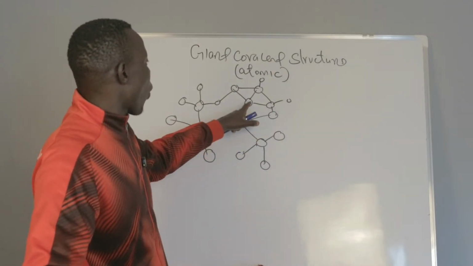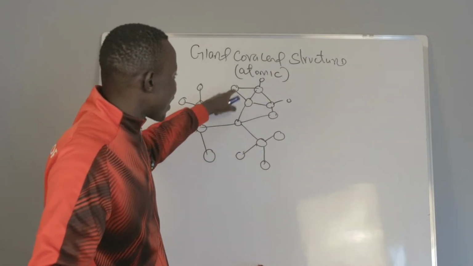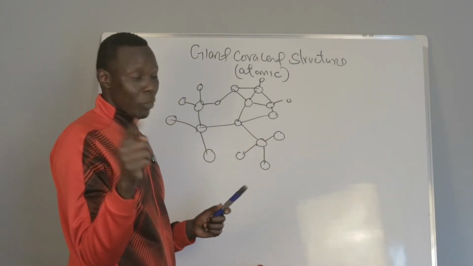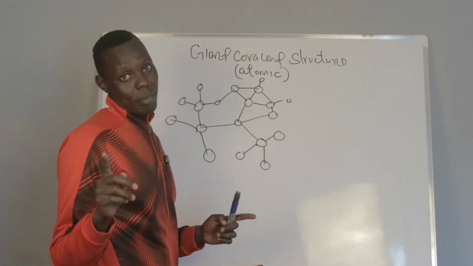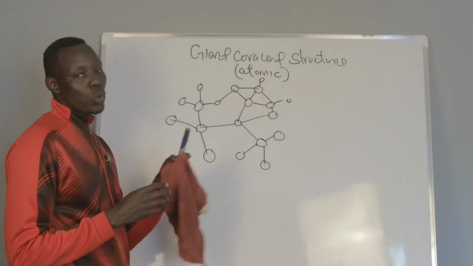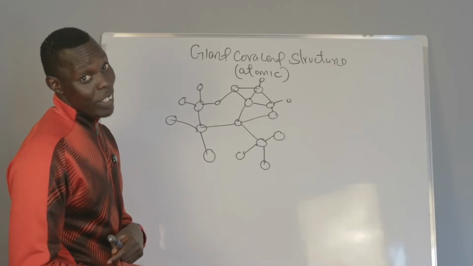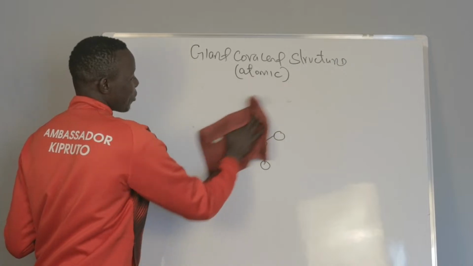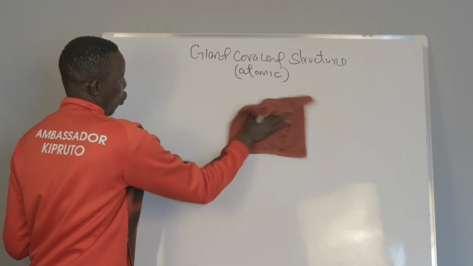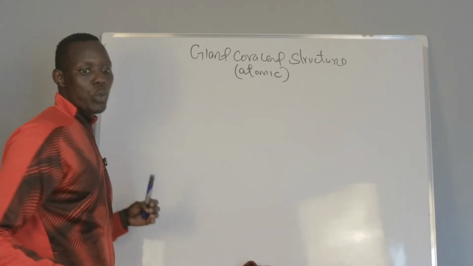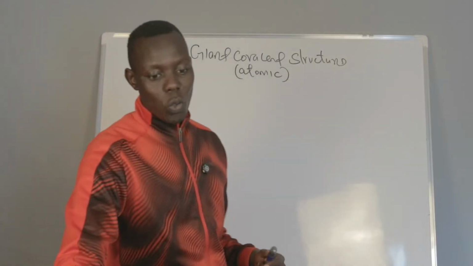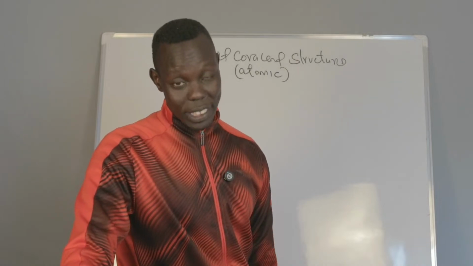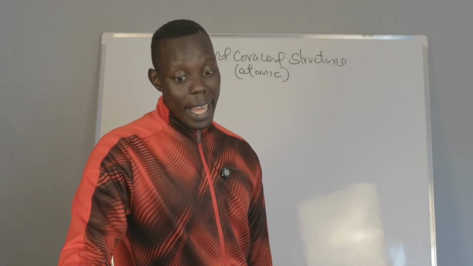For graphite, one of them has 3. You just take one like this. If you see 3, that is graphite. If you see 4, that is diamond. So in graphite, it allows 1 electron to be free. That's why graphite is a conductor and diamond is a non-conductor. Why? Because diamond uses all the 4 valence electrons in bonding, and therefore it is not a good conductor of electricity. Are we together?